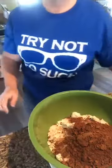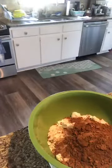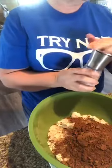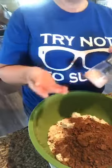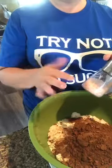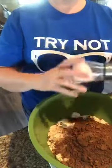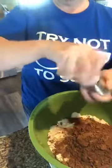Oh, you know what I forgot to grab? Salt. Hold on just a second. So I left this ingredient out, so if you need to go grab salt, go ahead and grab it. It calls for a 1/2 teaspoon, but if you've watched me before, I don't totally use as much salt as it says. So I'm just going to do some turns. We'll see how it goes.